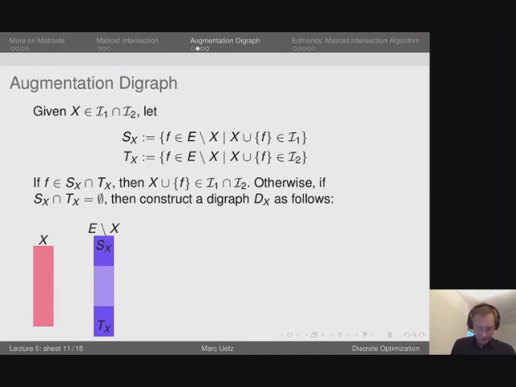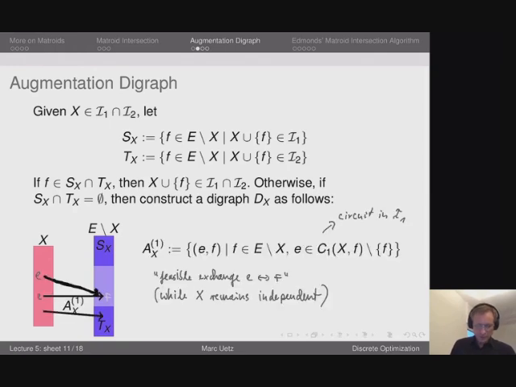And okay, if I want to include this one, I might have to kick out that one, and then I just introduce a directed edge from left to right. Okay, so that's the idea. And I do that for all the vertices on the right-hand side with respect to the first matroid, first of all. So I'm introducing all these directed edges from left to right.